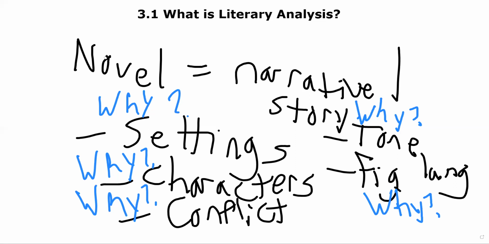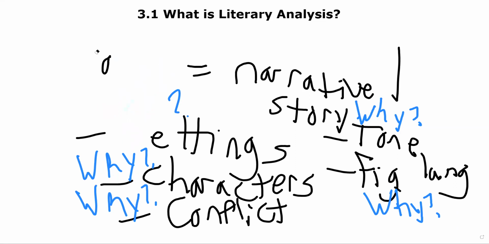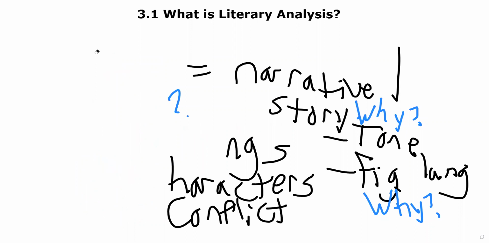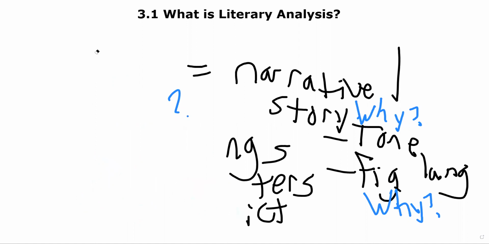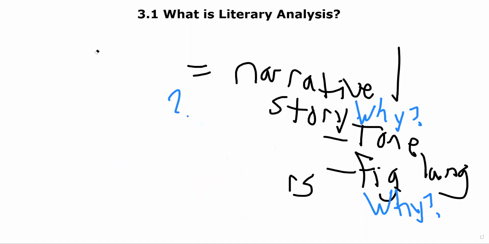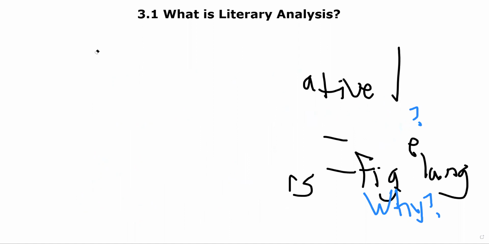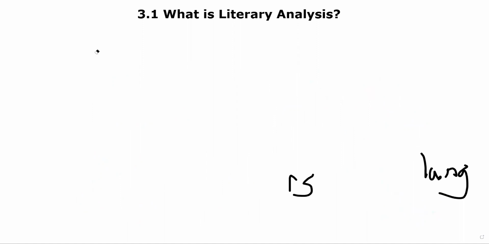So the way one might look at the tree, and that's why the tree is constructed in the way it is, a literary analyst will be looking at a novel, play, poem, whatever the case is, and asking why that piece of literature is written the way that it is. Why did the author choose a sorrowful tone as opposed to a happy tone? Why did the author choose to have the main character die at the end as opposed to survive? These are basic questions, but they are at the heart of what it means to analyze a piece of literature. It is trying to decipher the ultimate rationale behind that. Why we do that is a little more complicated than the informative or argumentative essays.